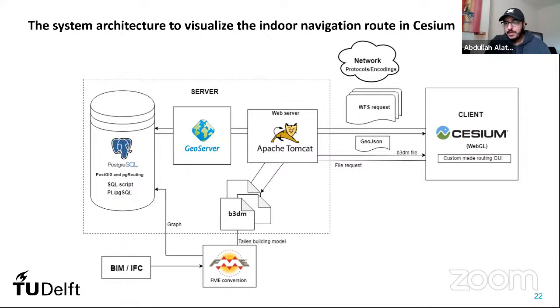I don't have a background in computer science, so I use FME. But I think it's a good solution: if we can connect Revit through Dynamo to the database, that will save a lot of time. Instead of every time we change something having to convert it again to IFC, and from IFC to FME, and FME to the database, I think it's going to be a better solution.